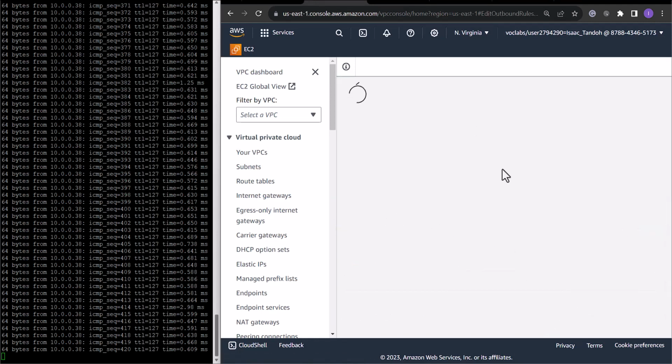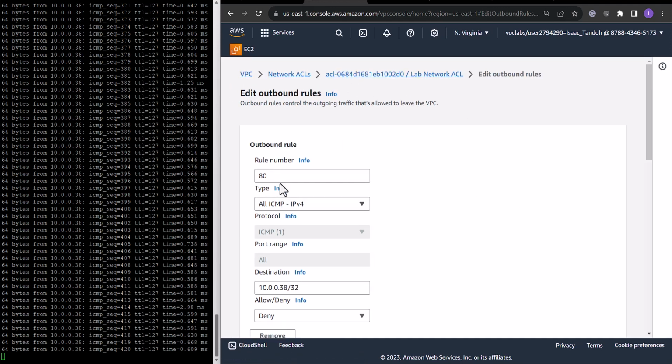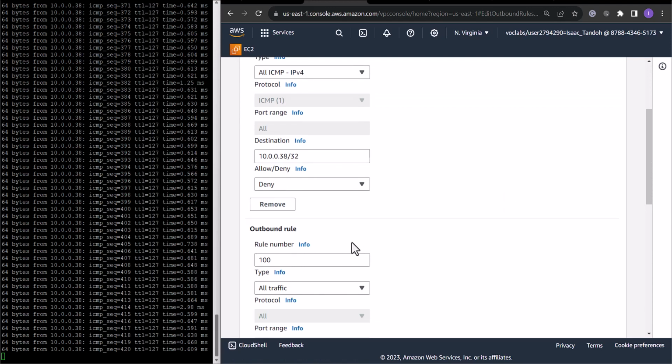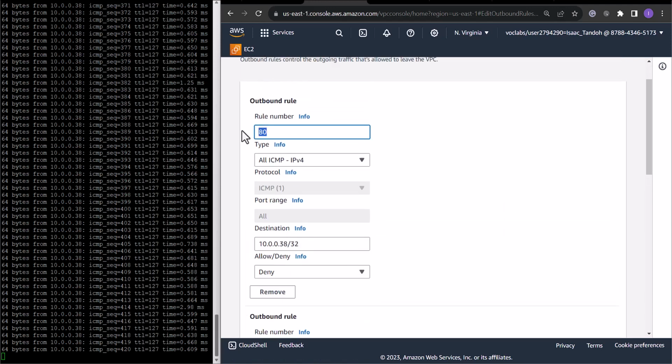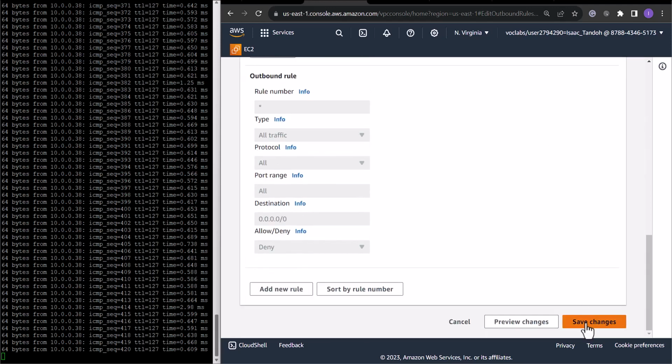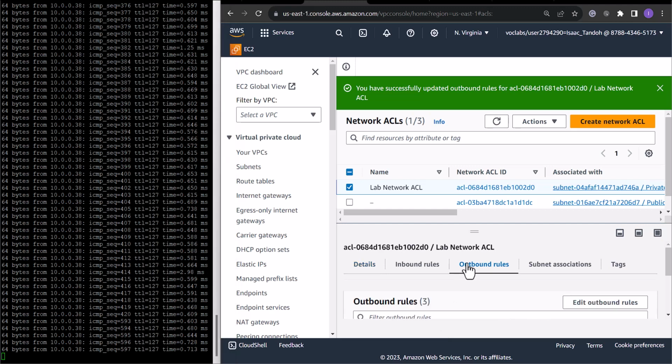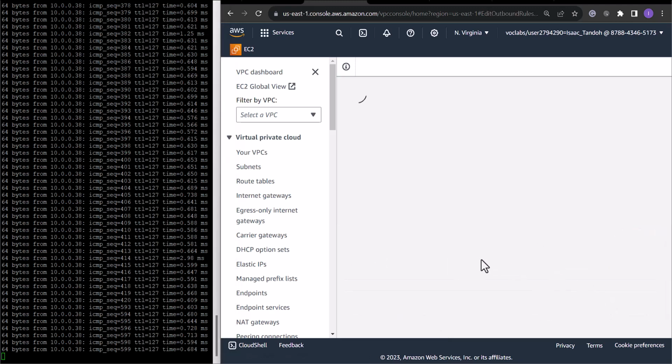And you have to also note that because I gave it a lower number, this rule will be evaluated before this rule will be evaluated. Supposing I had given this 110, so 10, okay, and let me save, you should see the ping utility working. So you can see it has started working, because what is happening is that, let's edit the outbound rule again.